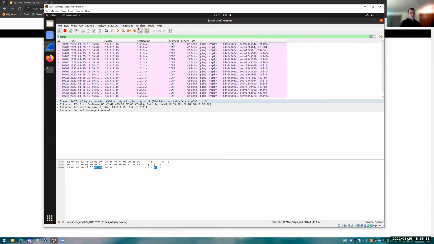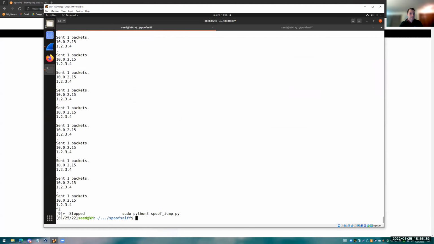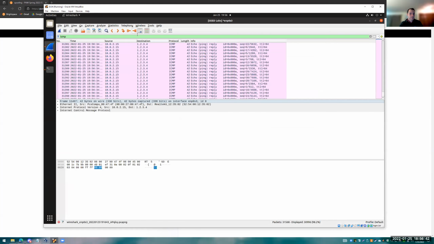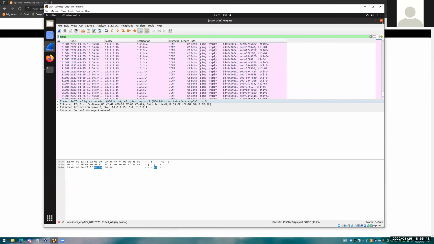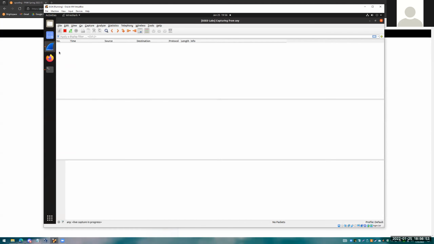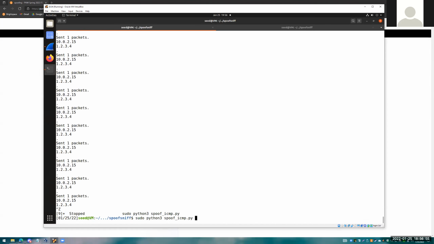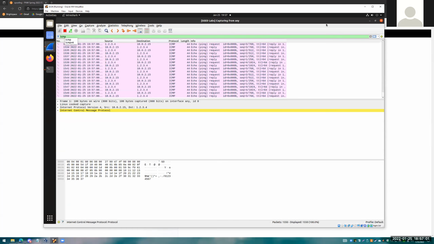I think I just closed it and started it all over again. Click on Wireshark again. If you just close Wireshark, it's easier to select a thing. Any. Put the filter on there.